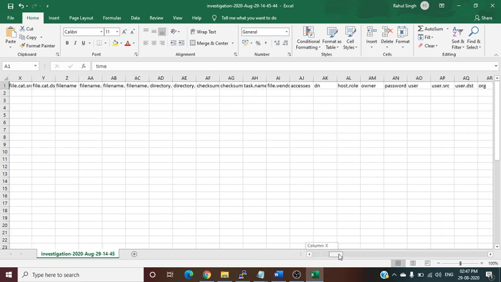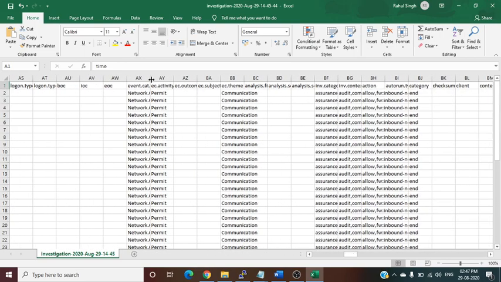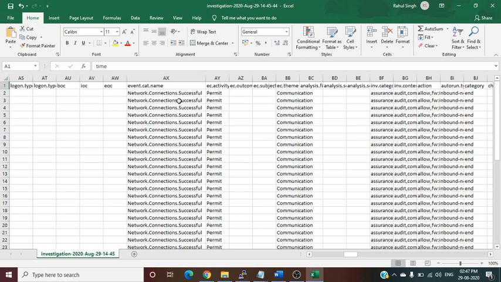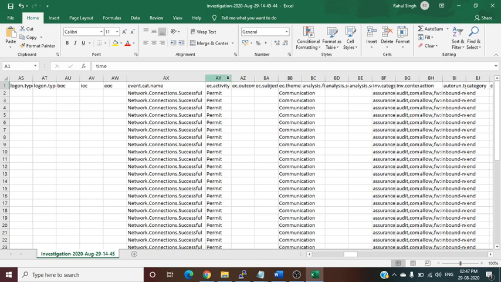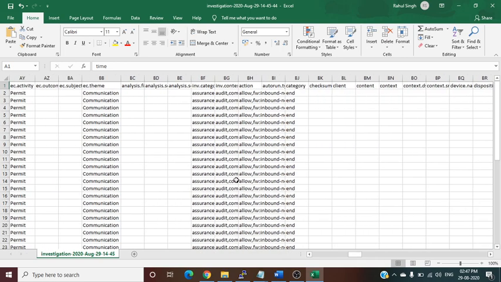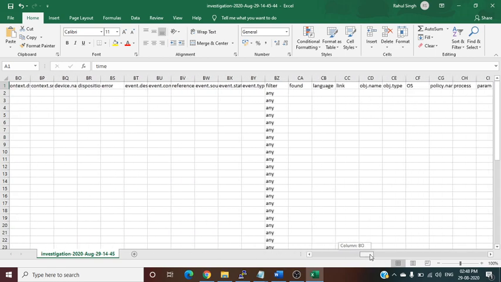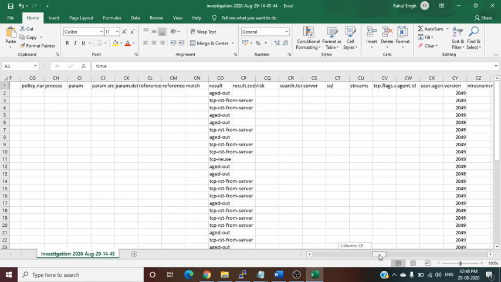So if we just scroll right, you will see the event category name, EC activity permit, EC theme communication, firewall, action allow, and so almost we are receiving all the relevant fields.